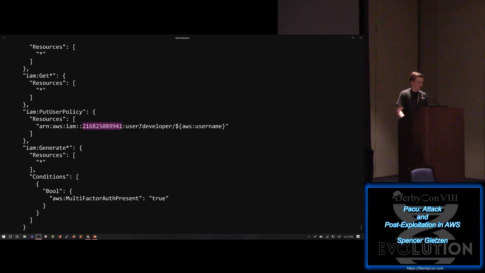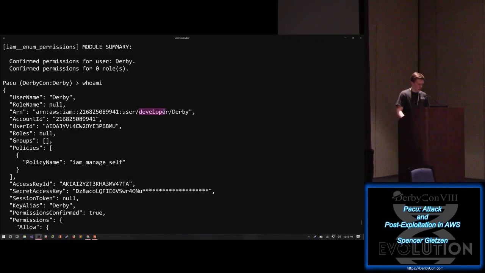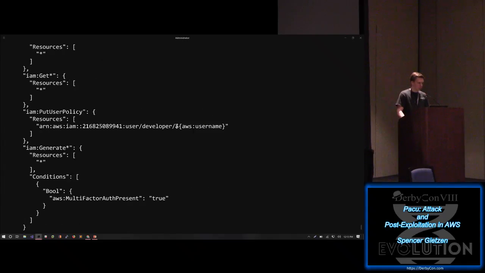This 12-digit number is the account, and the user has the developer path name associated with them, which we know my user does from right here. And then AWS username right here is an IAM policy variable that, when you execute an API call, is going to resolve to who is executing that API call.